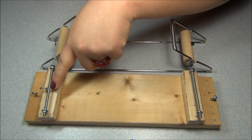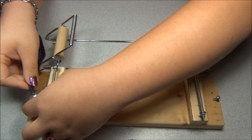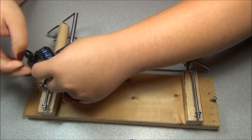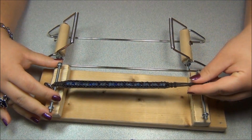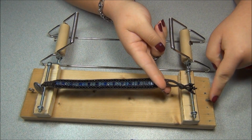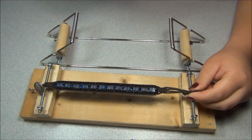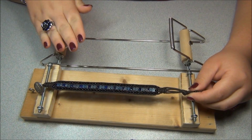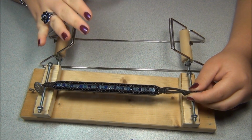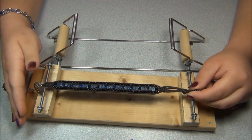I have this board here and I have this little hook and I slip on my bracelet. I have a loop here and I slip that over it. And I run my cords across, and my cords are longer, but I trimmed them, of course, and I tie it to this nail. And then I work along the board, weaving back and forth. So these looms, I actually got this one at a thrift store, but I think they run around $20. So if you want to save money and you don't want to buy them, or you can't make them, you can make your own, just like I did.